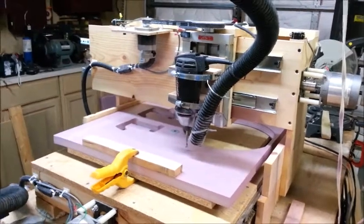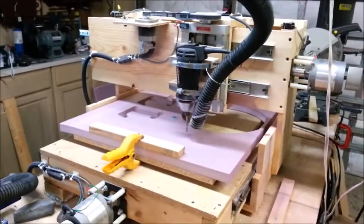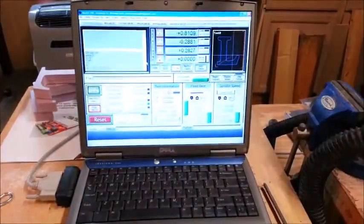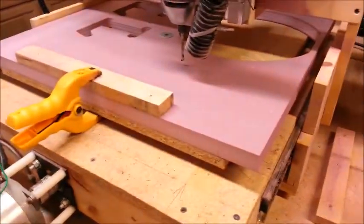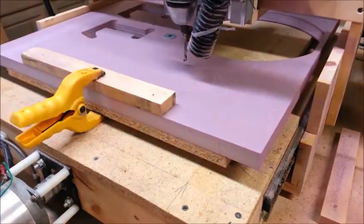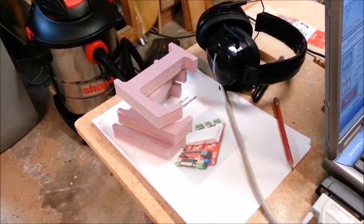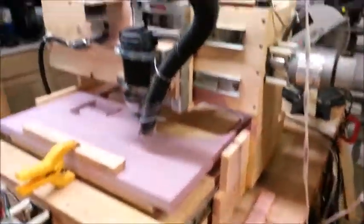Hello, YouTubers. I got the old Woodpile CNC fired up, and I'm going to cut some L's out of this inch-thick pink foam I found at Home Depot. I've already cut a few. Need a few more. So I thought I'd film it, show the machine in action.